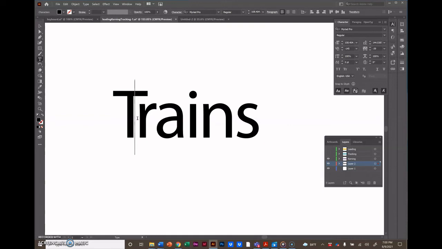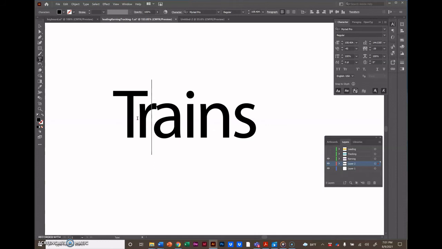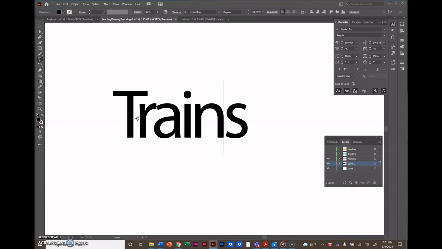To do that, you'll first need to advance your cursor to the next letter pair. So right now, take your hands off the keyboard entirely, and with your right hand, just tap the right arrow key once. Boom, you're there. You're in between the next letters. Now let's kern. We know how to do that. Hold down the Option or Alt key and click your left arrow. Nice. Okay, and again, we're going to advance the cursor by taking our hands off the keyboard and tapping the right arrow key once, and kern again, Option or Alt key plus the left arrow.